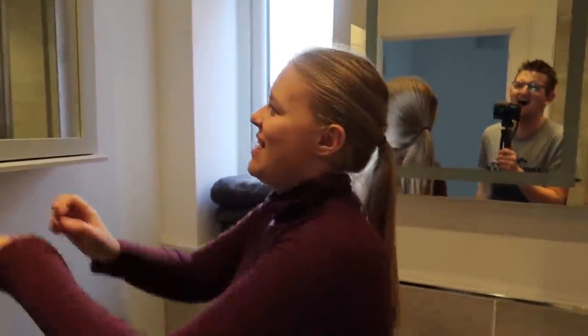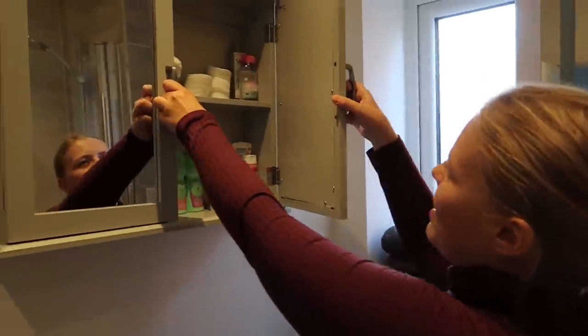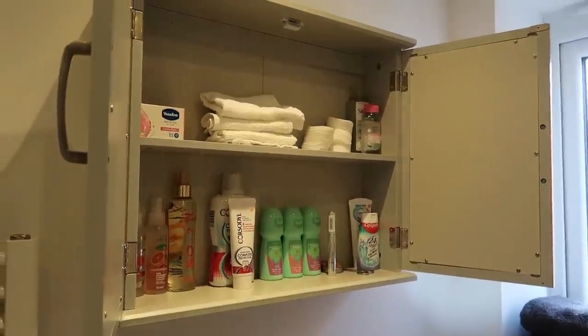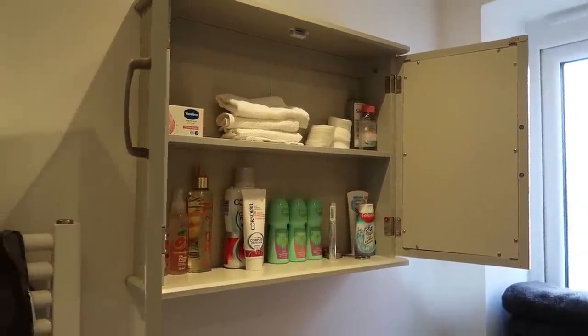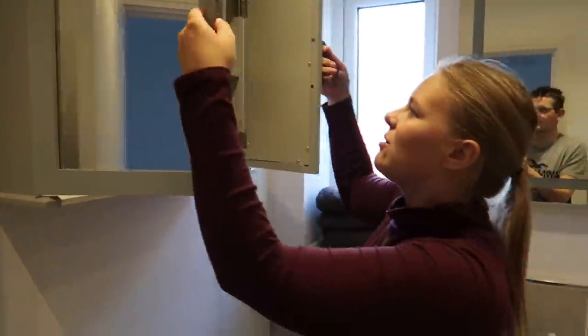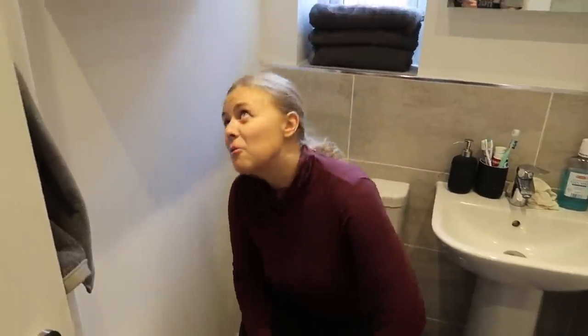I built it, yeah. We didn't want anything too big, because we didn't want to knock our head around on the toilet, just to put a few cosmetic-y bits in. Yeah, just got a couple of shelves in there, and it's only very thin, only about 15 centimetres, I think, off the wall. So it's not too bad. It means you can just sit on the toilet without whacking your head. Yeah, just what you all wanted to see there.